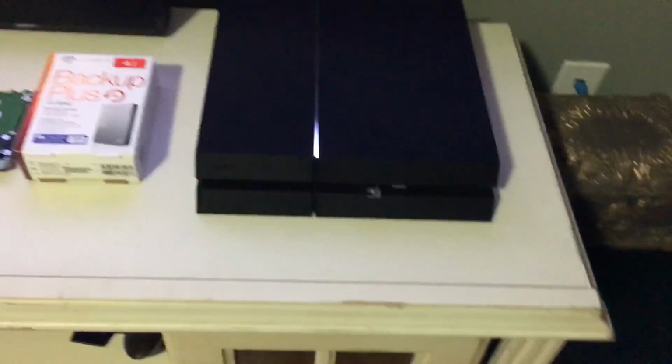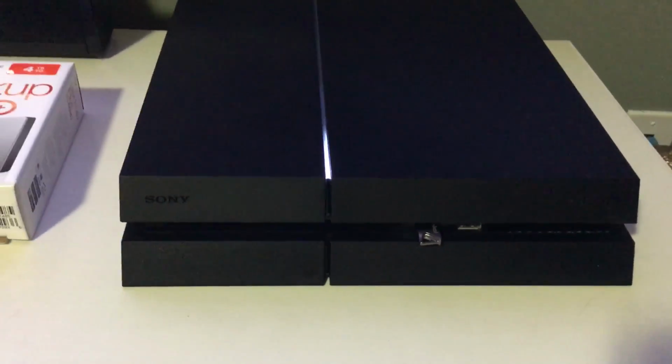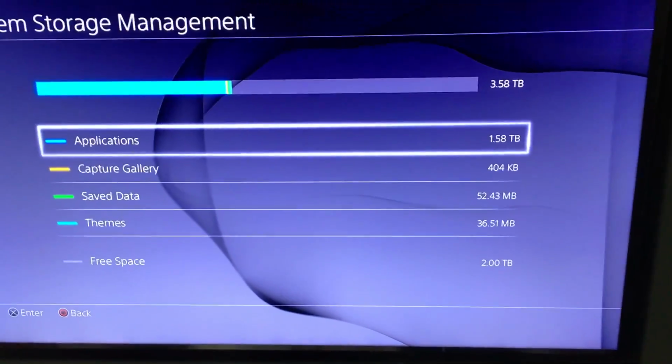I just like how the PlayStation 4 looks itself, and I don't want to alter it. Eventually I'll put some skins on it, but I just don't want anything external on it. So I just wanted to share this with the community. I haven't seen anything about 4 terabytes.